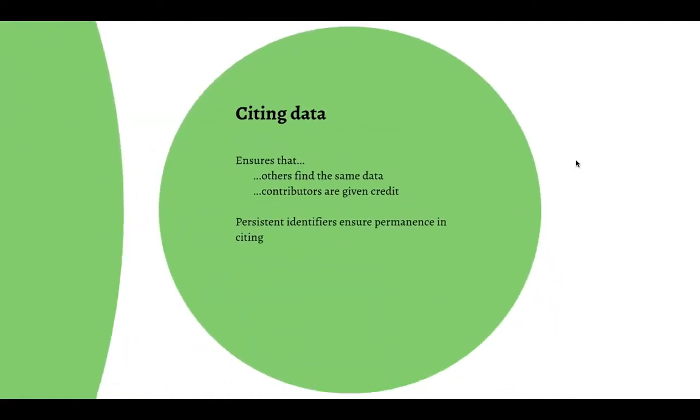The purpose of citing sources is, of course, to ensure that other researchers can find the same data and that the creators and contributors are given the credit they deserve. The use of persistent identifiers ensures the permanence of citations and findability of data over time. With the help of URN, DOI, or some other persistent identifiers, the dataset can be found even if its location were to change. In order to ensure the findability of data, it is important to include the persistent identifier in the citation and metadata description. Only this way one can ensure that the source in question is the correct one.